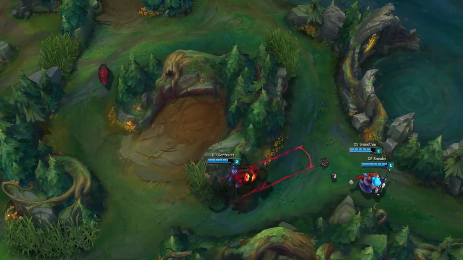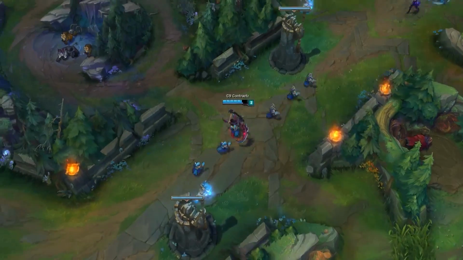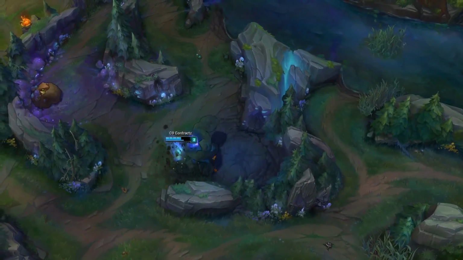Contracts in Cloud9 demonstrated a thorough understanding of Kayn and how to get the most out of this champion. In their games against Phoenix 1, C9 invested in Contracts by leashing his early jungle clears, getting him out onto the map, and enabling the champion's high-tempo style.